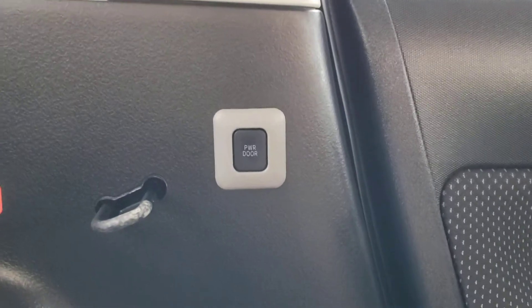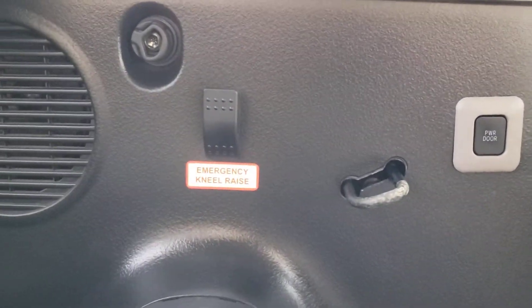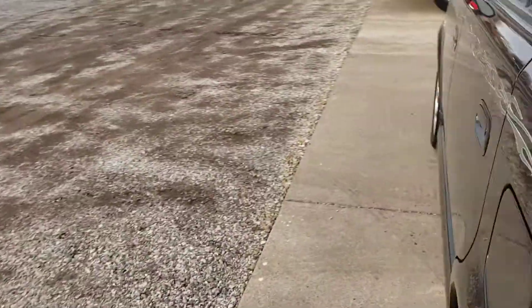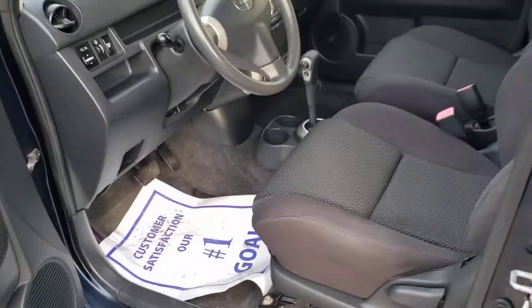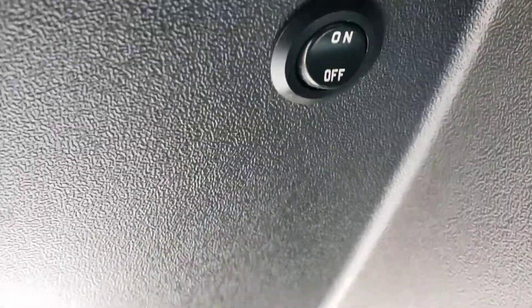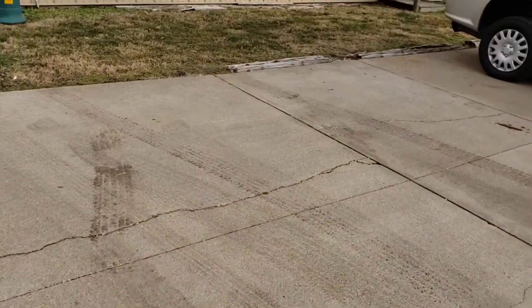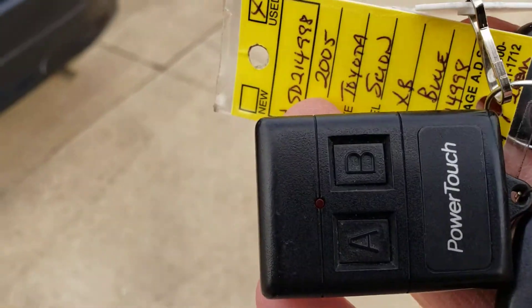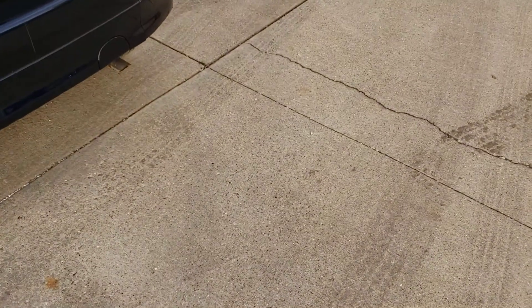There's a place right there to operate the lift, and there's also an emergency kneel-raise if need be, and the actual kneel works. Over here, it operates your door, and you can turn the kneeling on and off. It also has two remotes — one for lock and unlock, and the A and B buttons are for the lift.